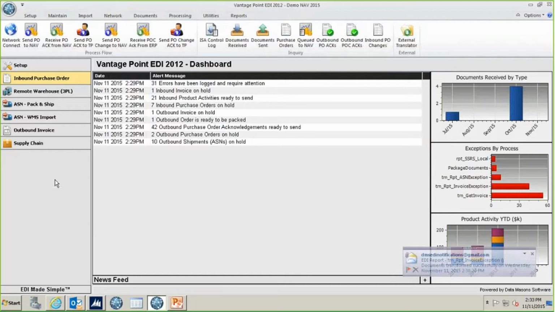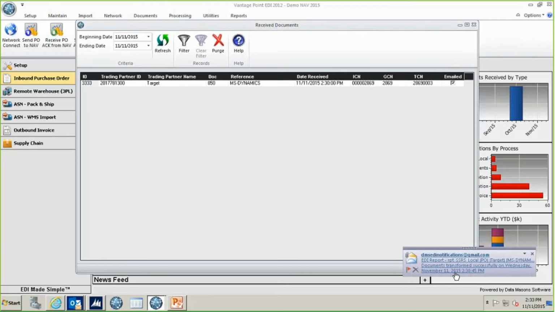So when I come back to Vantage Point and I look at documents that have been received today, you'll notice I'm starting to receive email alerts based on the workflow scheduler doing what I've told it to do, which is to send me reports, not just copies of purchase orders, but I have other standing reports that I've asked it to send me. And you'll see them pop up as we go through the demonstration.